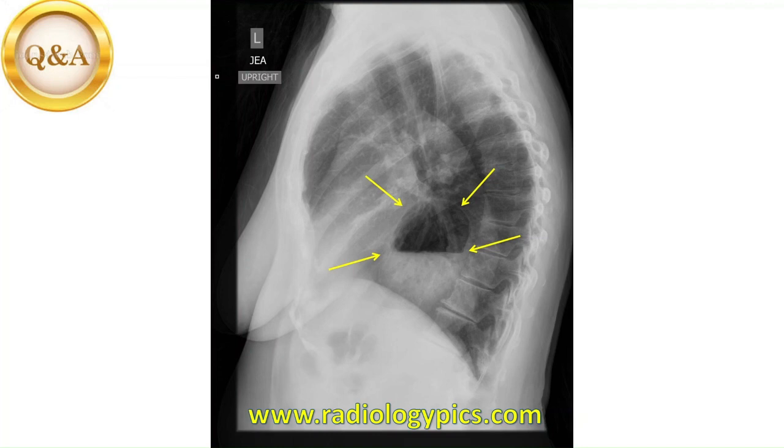This structure is curved, and there is what is called a fluid level. The fluid level is when you put a solution in a container, it will take its own level. If you look at the lower arrows, you can see that these lower arrows are indicating the two borders of the fluid level. This is a typical picture of the stomach herniated into the thoracic cavity. This is a typical image of hiatus hernia.